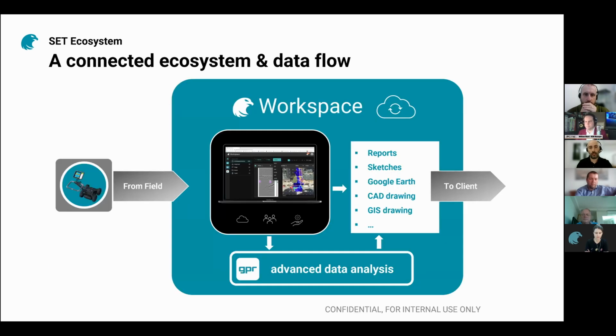As you can see here, from field to client, everything is in your Workspace. So Workspace is our cloud-based platform. You finish collecting data, this data is being uploaded to the cloud. You can access it not only on your iPad and your app, but from any computer, just by accessing your Workspace. And from there, you can access GPR Insights. Because GPR Insights is a web-based software, you can access it from any computer, any browser, any operating system.